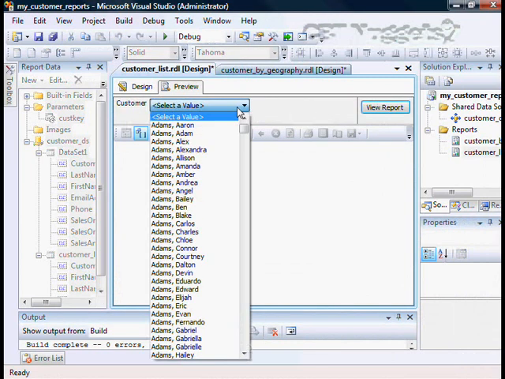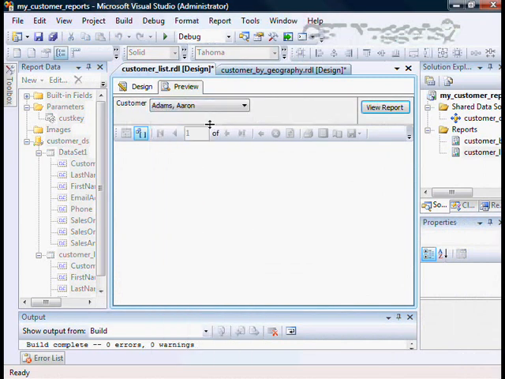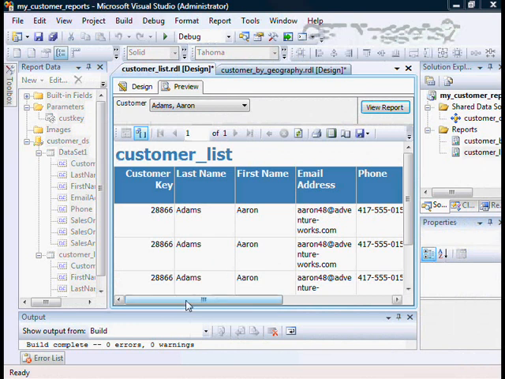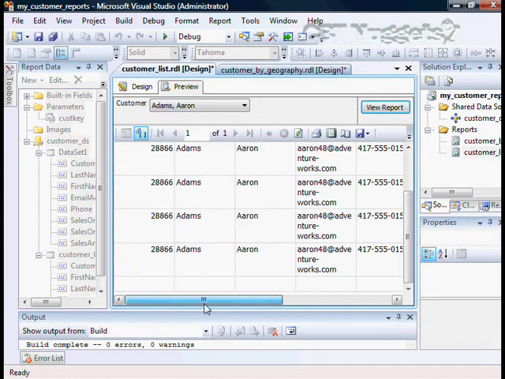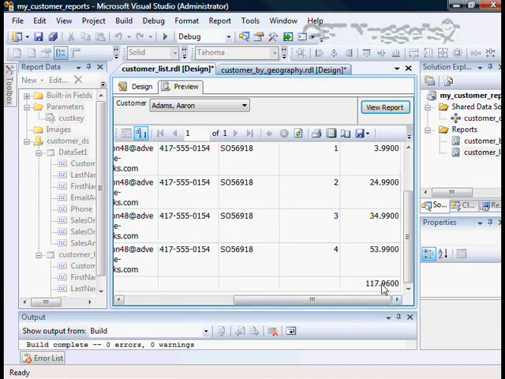And now let's go ahead and select someone. Let's choose Aaron Adams and then view the report. Okay, there we have him. There's the sales amount, and there is the total right down there. So you've created your first parameterized report.